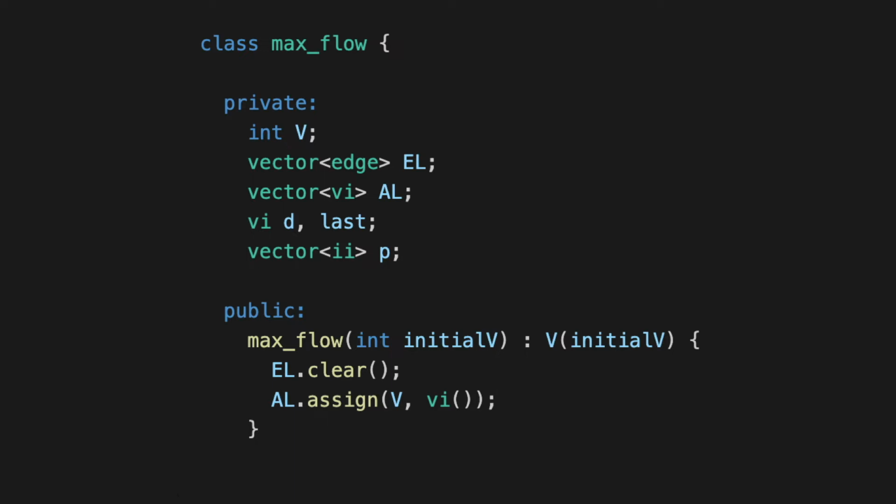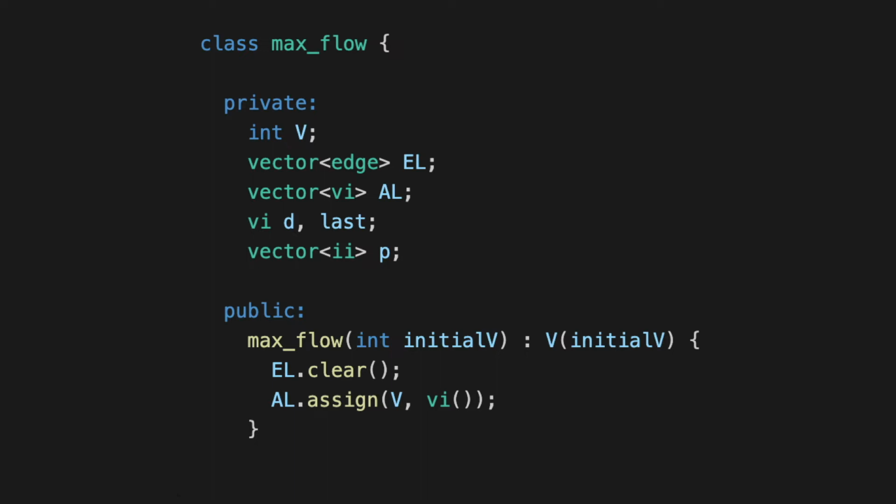Then we have a vector D, which is essentially going to be the distance array for the BFS procedure. Now you also see something called last. It's here because I just want to tell you to ignore it. It's something that is useful for Dinic's implementation, but we won't really be going over that. But you might still see this variable in the code base, and you might wonder what it's about, so I just left it in here to tell you not to worry about it.